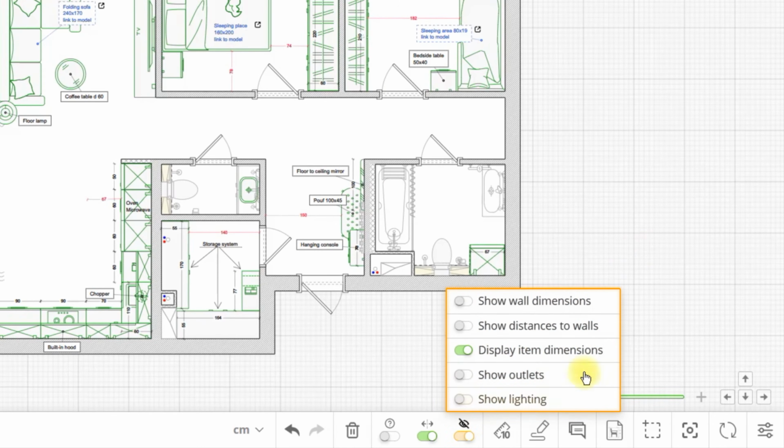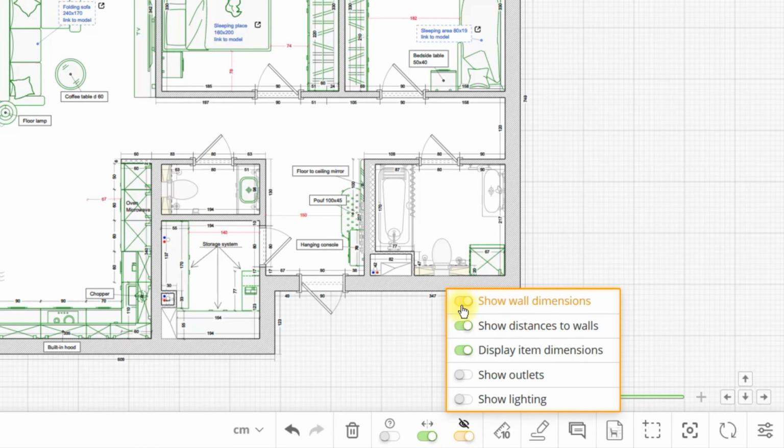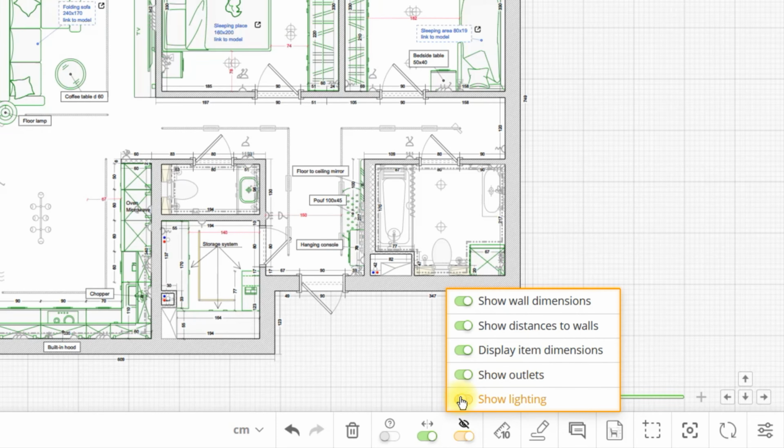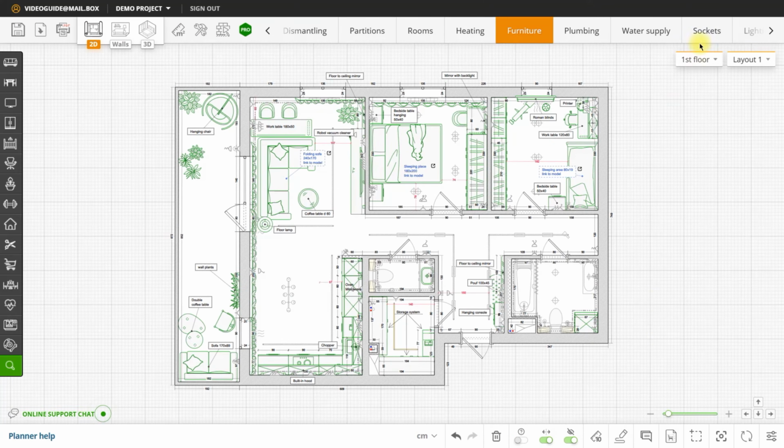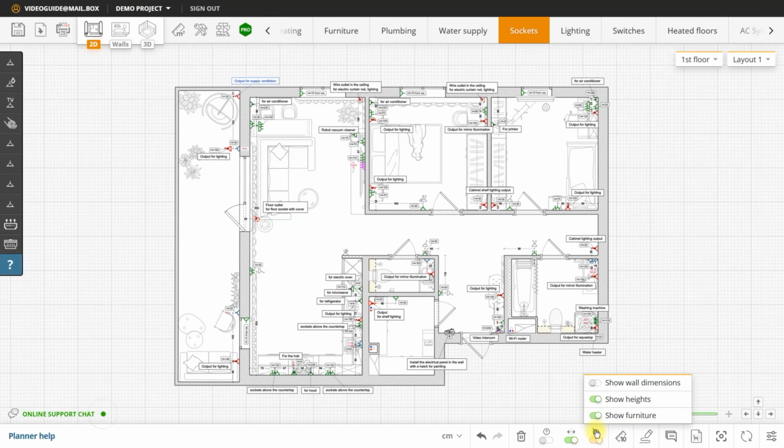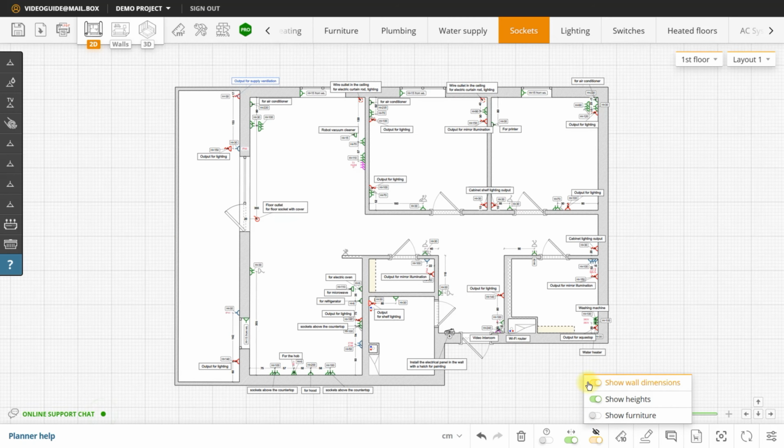Visibility settings can be very useful if you want to simplify your view. Just move the visibility toggle to show or hide categories like objects or dimensions. Remember, each sheet has its own settings.